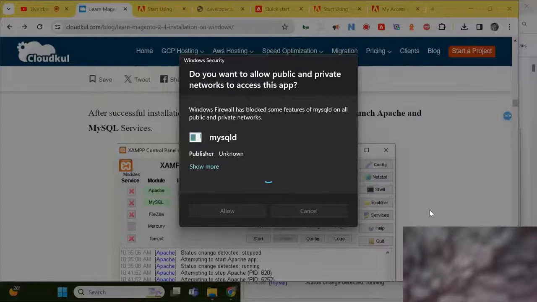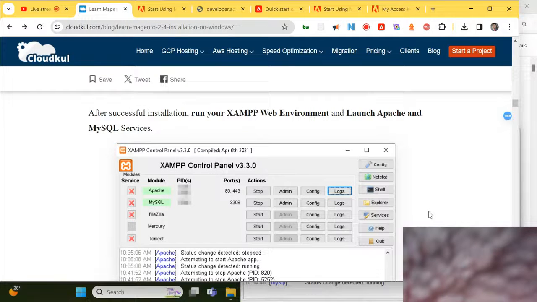What is this Tomcat below? Application server. We don't need an application server for Magento. We just need a web server. If you have started from web application development based on Java, all the Java based applications are hosted.